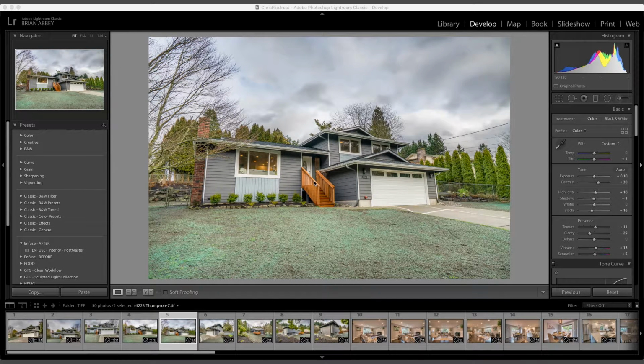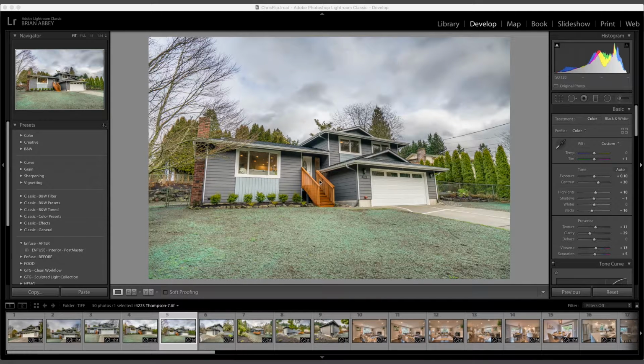All right. Hello, everybody. Hey, my name is Brian, and I'm a professional real estate photographer here in the Northwest. I shoot all up and down, everywhere from Marysville, even sometimes north of Marysville, all the way down to Tacoma. And obviously, if you know anything about the Northwest, it rains and it's cloudy all the time.